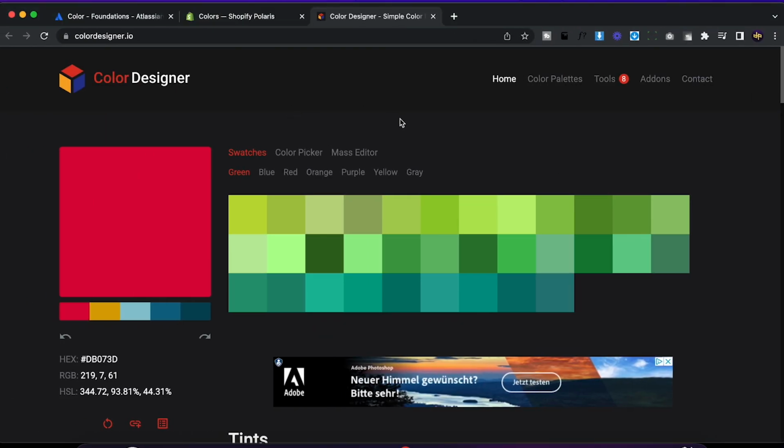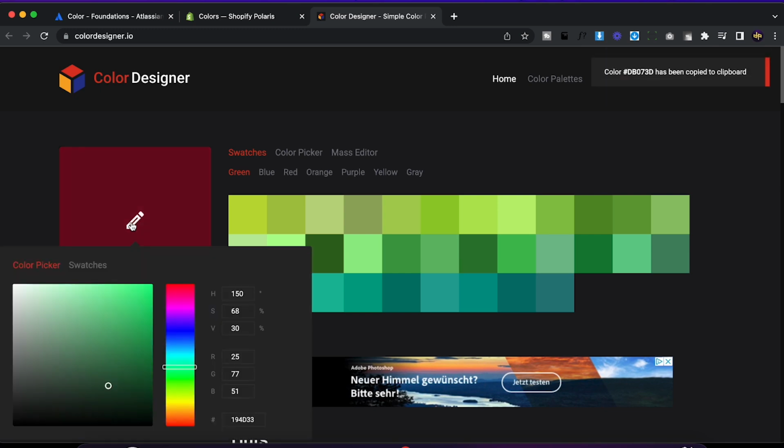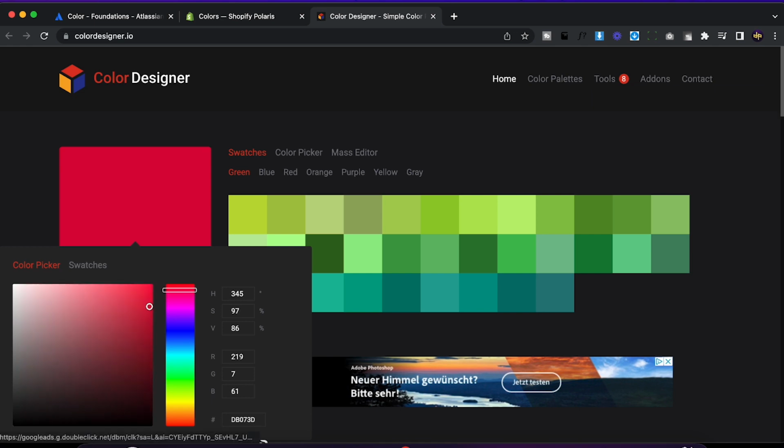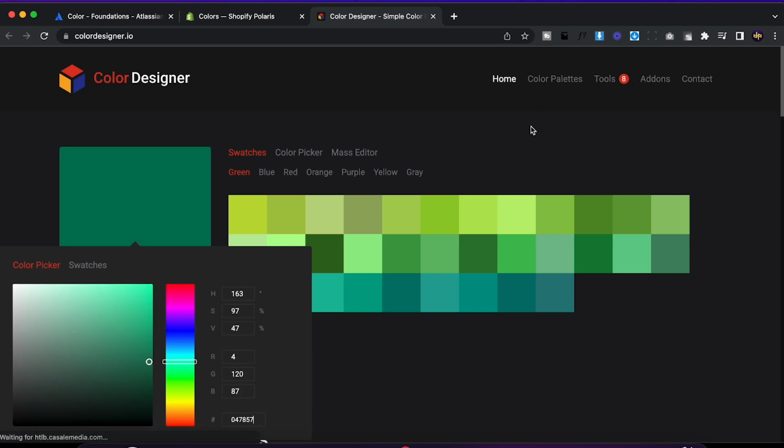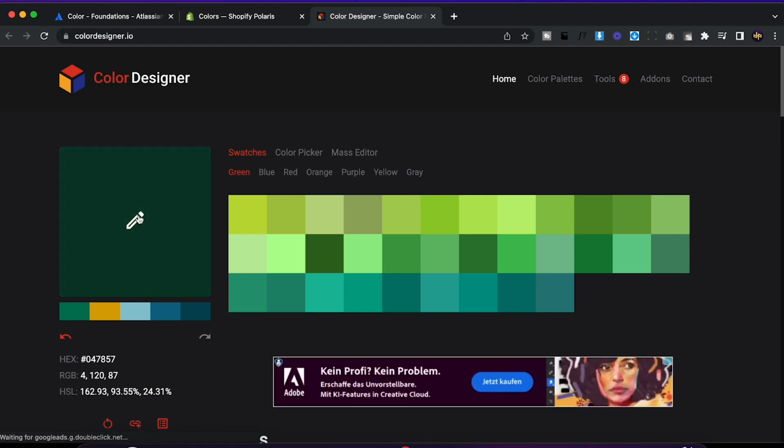There are a lot of these tonal palette generators that you can find online. This is one thing that I like, so I'm going to use this as well. So how do we use this? It's very simple and straightforward. The first thing I'm going to do is obviously change the color of this. So I'm just going to paste that color code. Okay, there we go. So now we have this particular color over here.